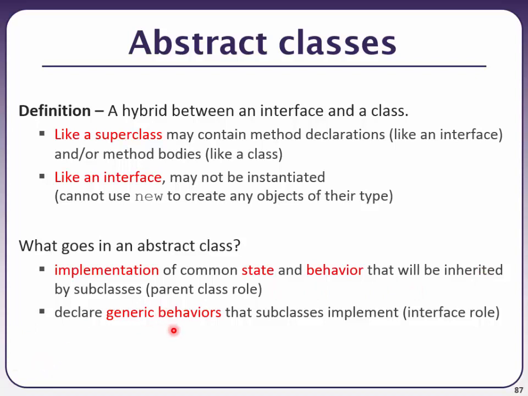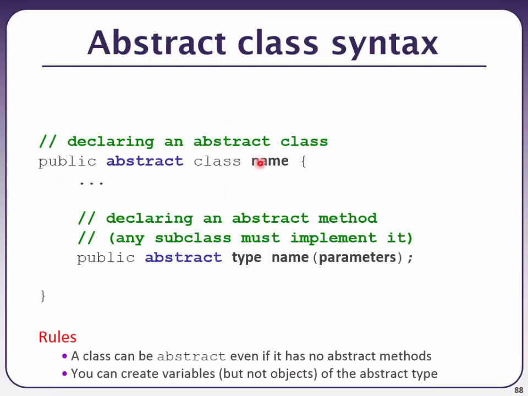And then for those methods that were actually marked as empty, that do not have a body, and we're going to see exactly how we do that syntactically, those methods that do not have code inside the abstract class represent what we had in the interface. These are methods that absolutely have to be provided by the subclass. So you can see how, once you understand interfaces and superclasses, you realize that abstract classes are really a hybrid between the two, okay? So let's take a look at the syntax.